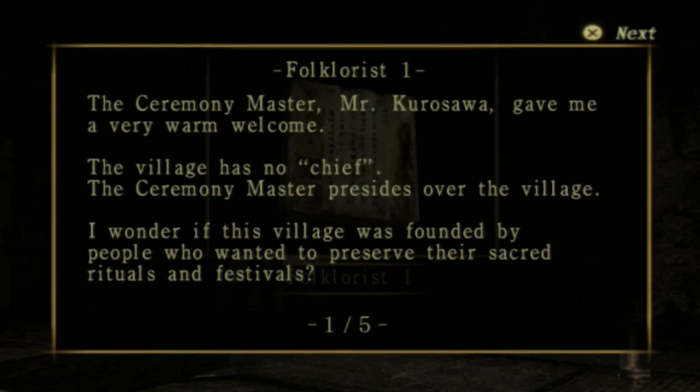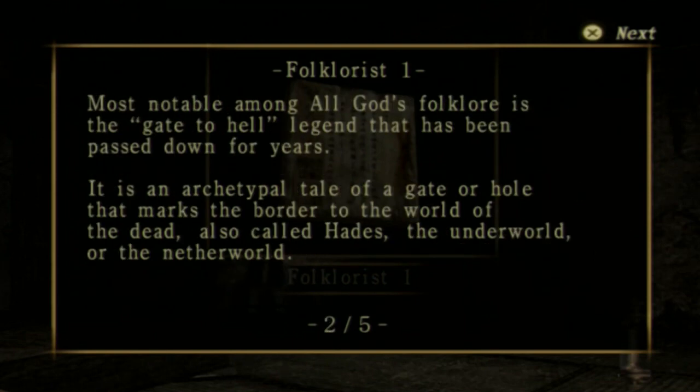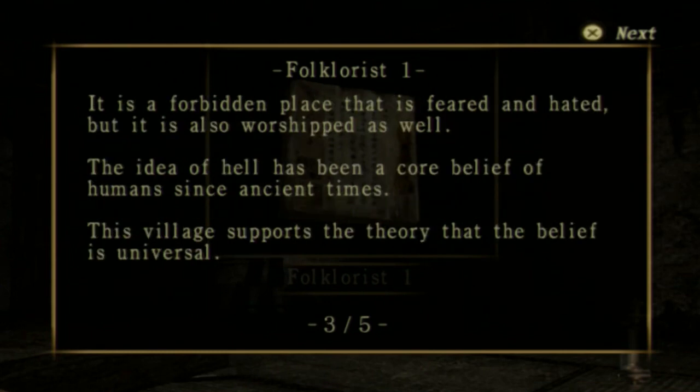Ceremony Master, Mr. Kurosawa, gave me a very warm welcome. The village has no chief. The Ceremony Master presides over the village. I wonder if this village was founded by people who wanted to preserve their sacred rituals and festivals. Most notable among all gods' folklore is the Gate to Hell, a legend that has been passed down for years. It is an archetypal tale of a gate or hole that marks the border to the world of the dead, also called Hades, the underworld, or the netherworld. It is a forbidden place that is feared and hated, but it is also worshipped as well.